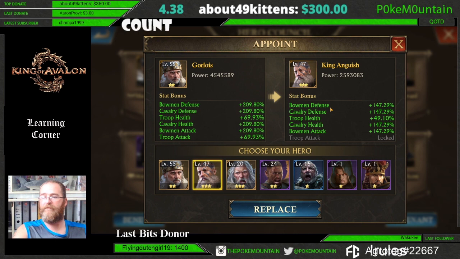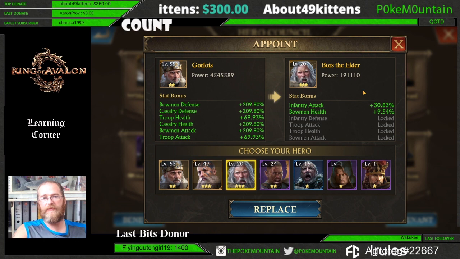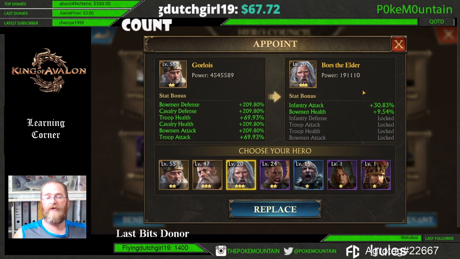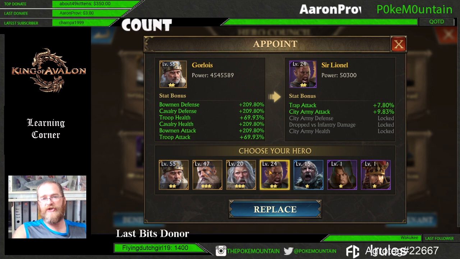Beyond him, Bors the Elder, a lot easier to obtain. Every time you do a Golem event, for example, you get 20 of the gold summoning fragments. You can use those to summon Bors the Elder. He was pretty decent on the wall as well at one stage, not so much anymore. But he is there as a potential third place prize if you can't get your hands on the NS1 or the other legendary hero. Moving down the list, the only other one to really concern yourself with is Sir Lionel.